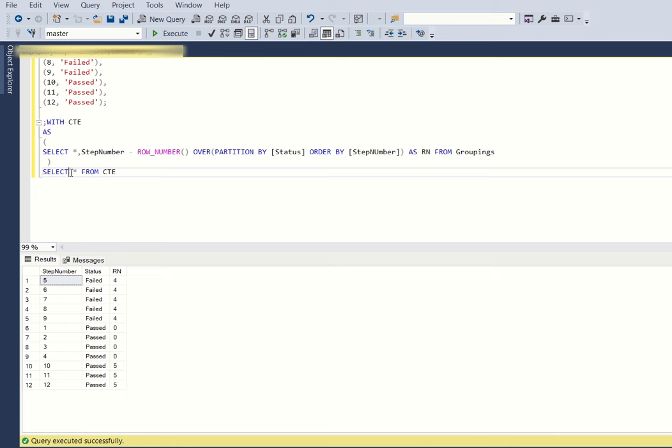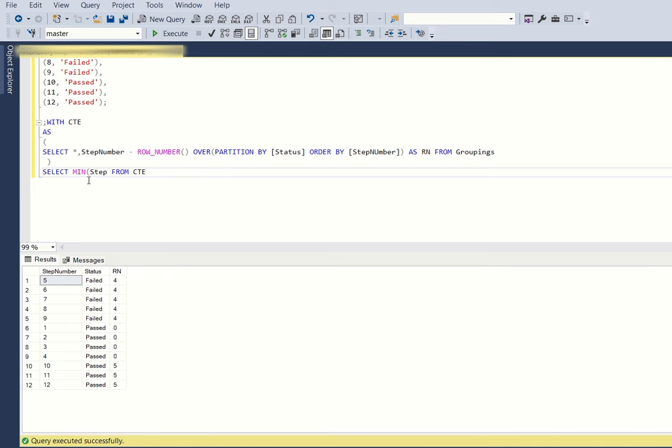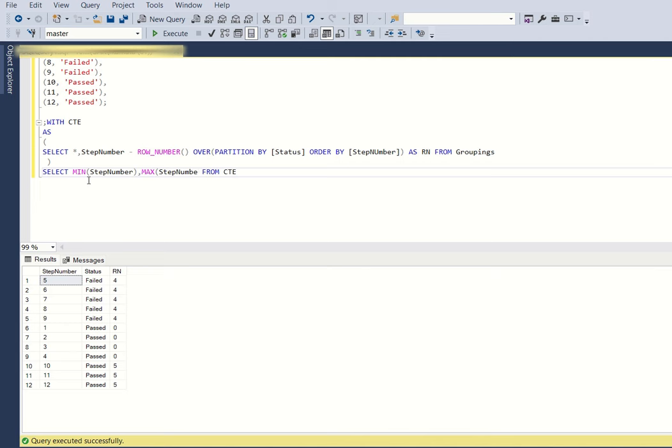But we need the output. First we need the minimum of step number, comma, maximum of step number, comma, status, comma, max of step number minus min of step number plus 1 as consecutive count.